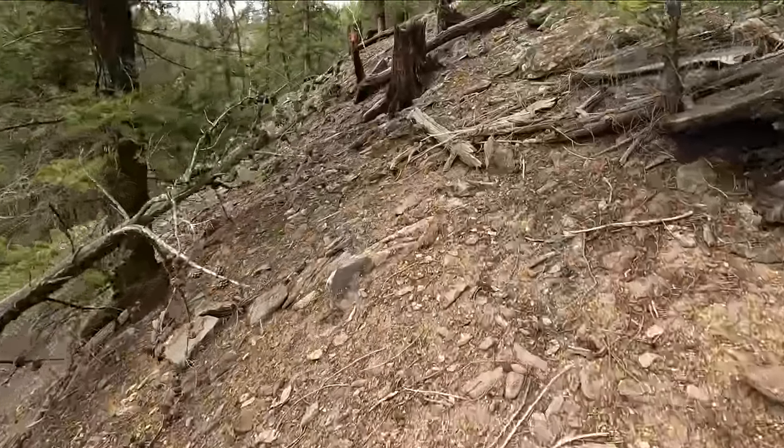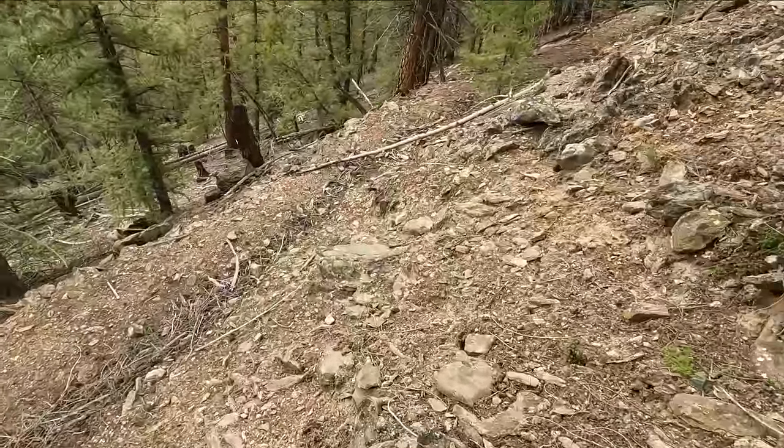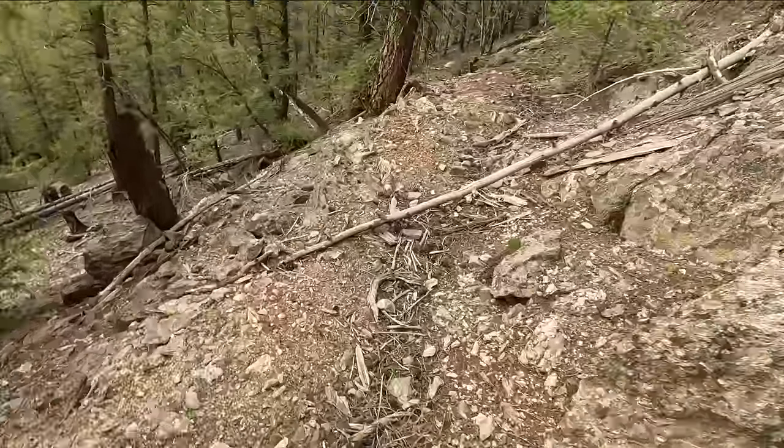Uphill, back down. I've never taken this old pioneer donkey trail here, and apparently nobody else does either. It's gonna be real interesting to see where this goes. Wasn't planning on going this far. Don't have my pack or water with me, but I hear some water rumbling in the distance. So worst case scenario, I'll probably be able to find some drinking water.